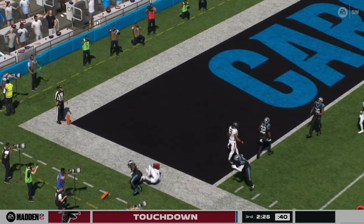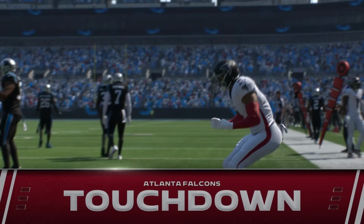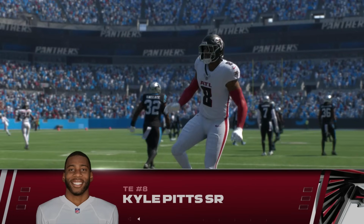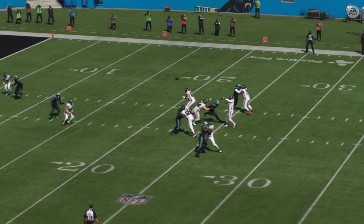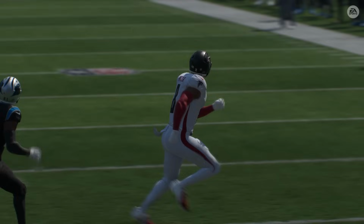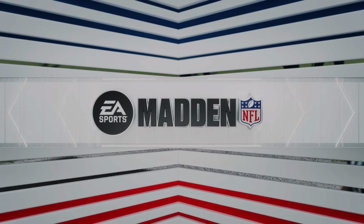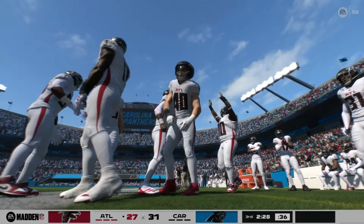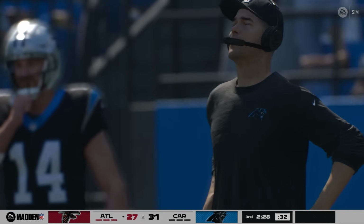He's got his target. That's complete. And he is into the end zone for a Falcon touchdown. Kyle Pitts, a 20-yard touchdown. And the Falcons are back within a score. And what a weapon he is at the tight end spot, because when they throw him the football downfield, they count on him getting additional yardage almost every time. And that's exactly what he did there. Caught that, ran with it, all the way to the end zone.